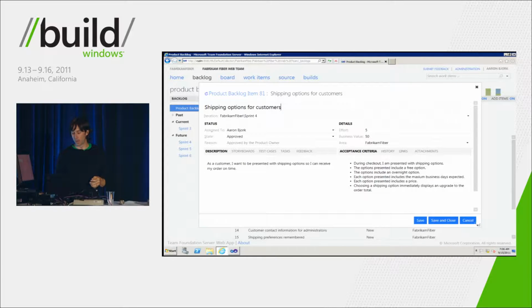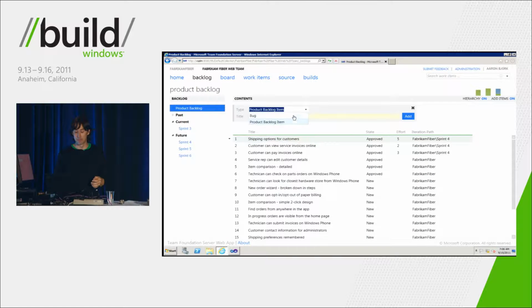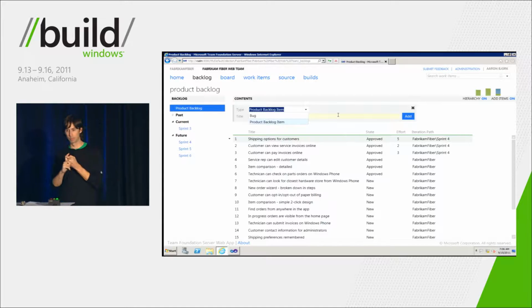Now, one of the things that I want to highlight is these are PBIs and bugs. You'll notice that I'm adding one of two things when I look at the product backlog here, PBIs or bugs. That's because we're using our Scrum process template. Okay? In TFS, we have 3 process templates. We have an Agile template, we have a CMMI template, and we have a new Scrum template that we released last summer. All 3 of those templates will ship with Team Foundation Server 11. So our Scrum template will ship in the box, right alongside the other ones. All of these features that I'm showing you here today work for all 3 of those templates.